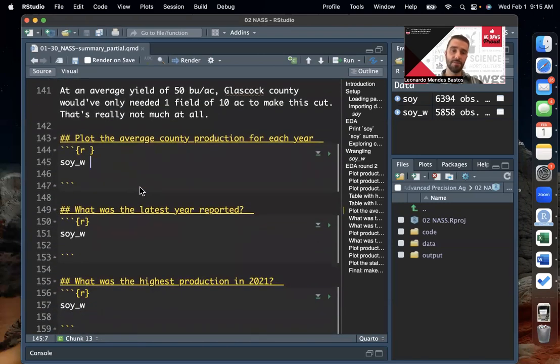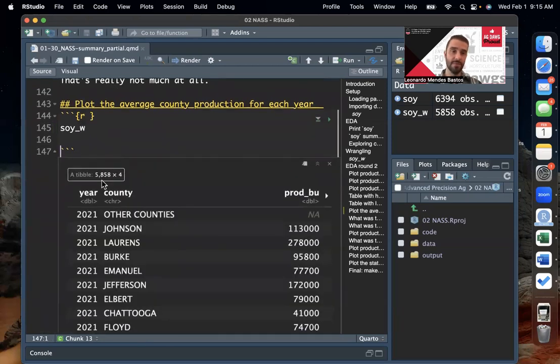So if I want to plot the average county production for each year, right? So we don't have that data yet. Let me just print soy.w. So soy.w has almost 6,000 rows, which is basically showing us all the data that we have up until this point.